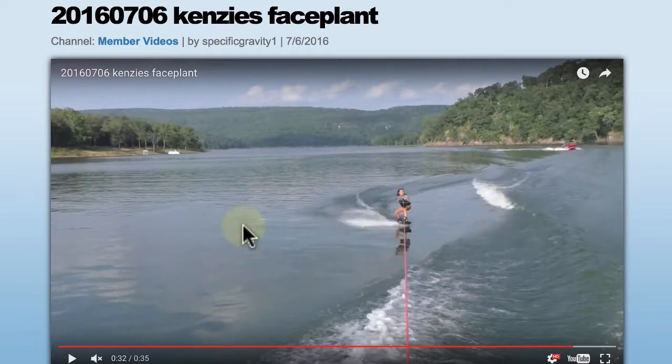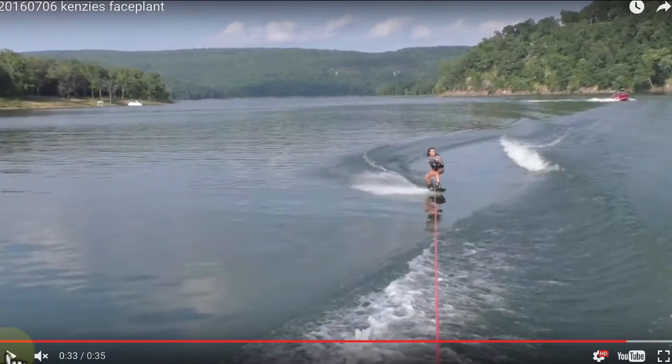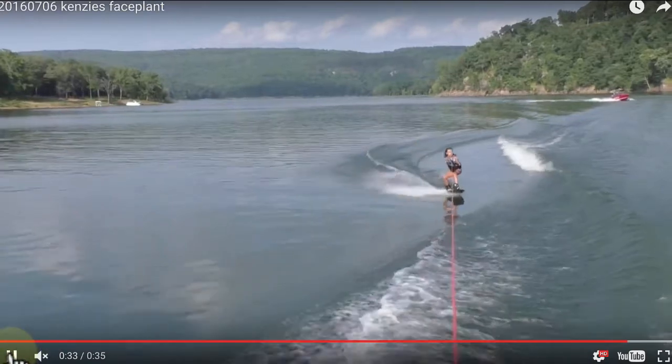So for everyone catching up now, let's take a look at her attempt. And there's two things I noticed. One, I love the approach. Everything seems to be great here. But you'll see that she doesn't really move her legs at all. She almost absorbs a little bit and lets her upper body come forward. So let me show you kind of what that looks like.